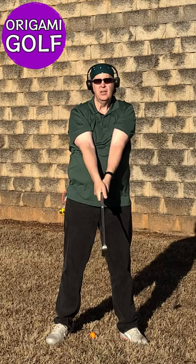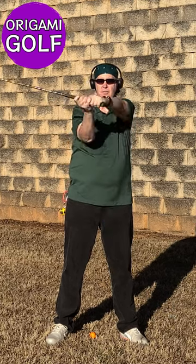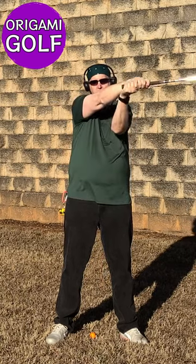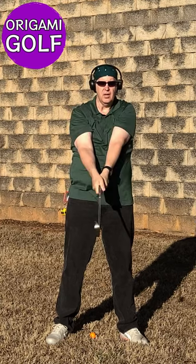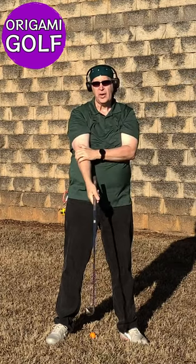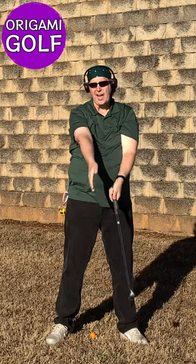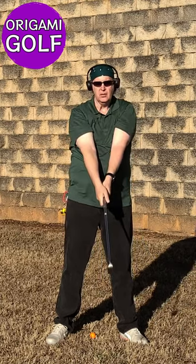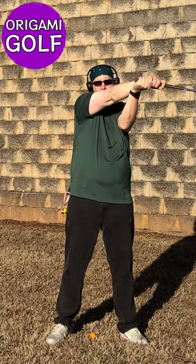On the backswing, you fold and you unfold. Follow-through, you refold. Let's fold, unfold, refold. Notice what my trail arm is doing. When it comes on the unfold, it straightens out and it remains straight during the follow-through. Fold, unfold, refold.